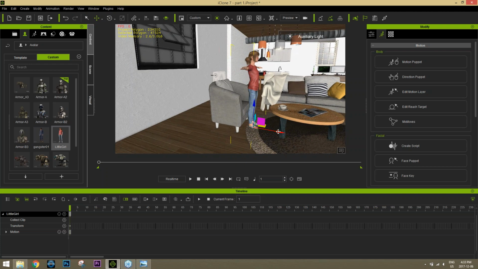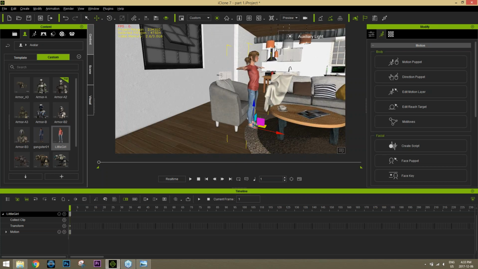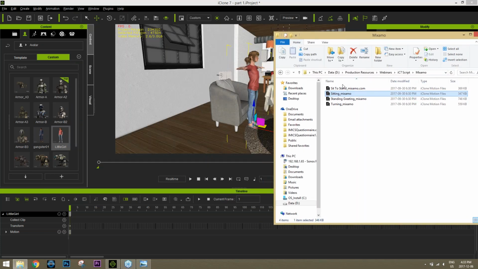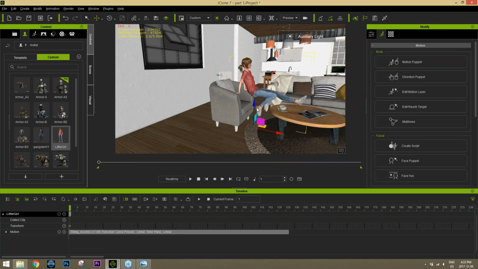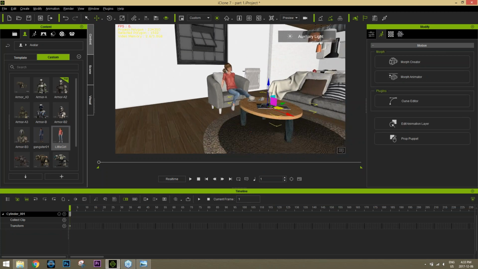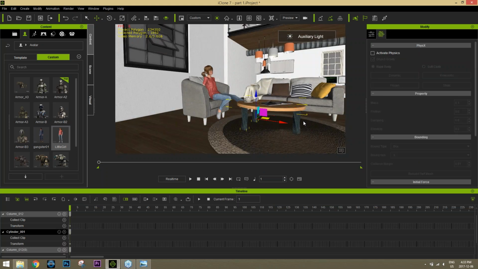we're going to apply that sitting animation to her. Okay, so the sitting animation that you saw earlier in Mixamo, the preview one. So sitting Mixamo, this one right here. Okay, so I'm just going to go ahead and click and drag that onto our character from Explorer. There you go. And you want to make sure that her position is correct. So kind of just put her down there like that. And if she's kicking through the coffee table, we can just move the coffee table out of the way because it's easier than adjusting her feet and everything.